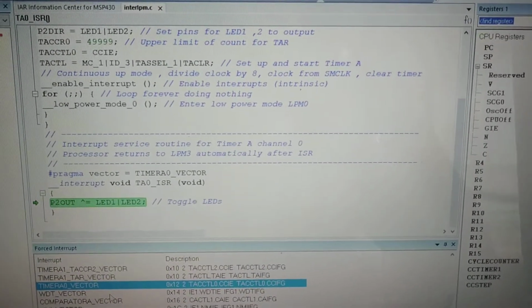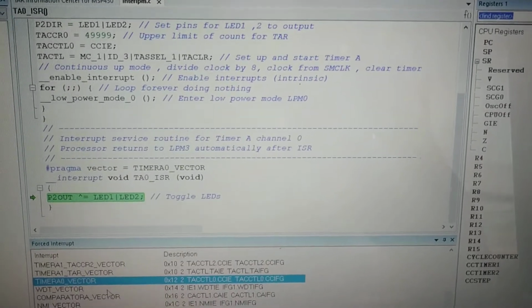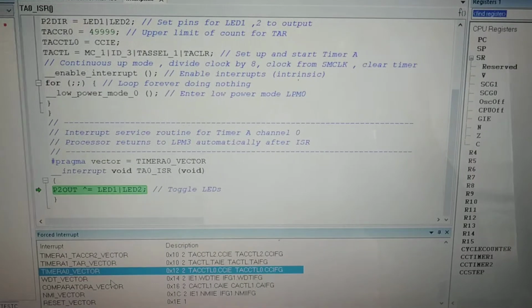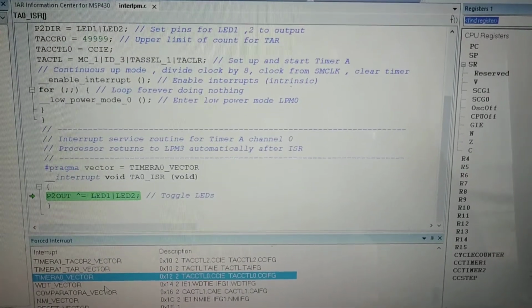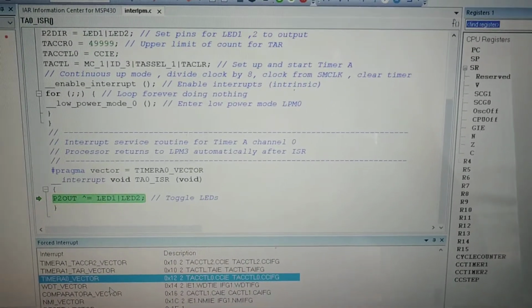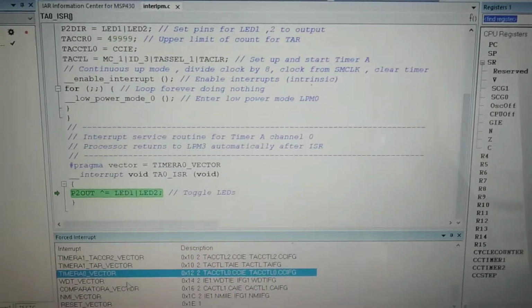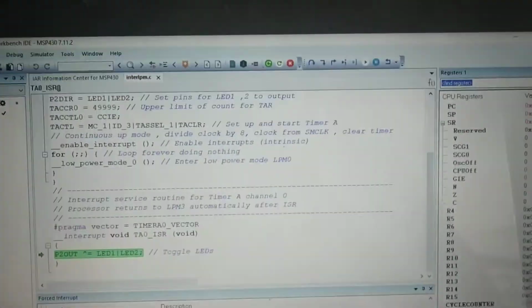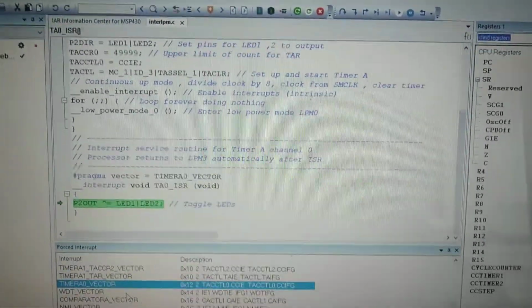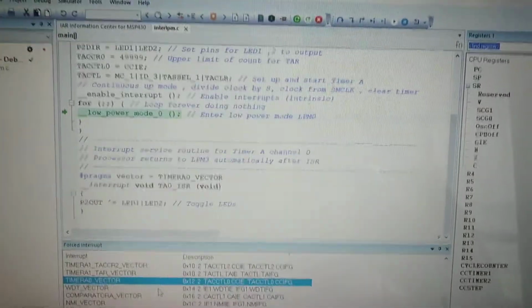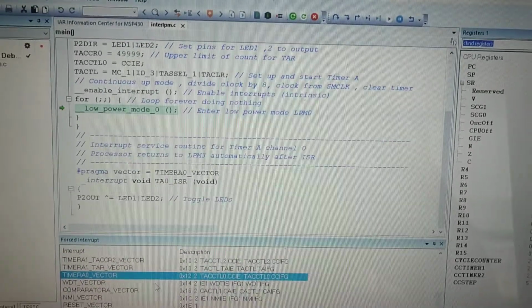As I told you, when you are trying it, please do try it, type it out and see. If you want to do it on Proteus, you can use P1 and you can use 1111 or you can use 2013. If 2013 is not available, I think in Proteus, you can use 1111. So here, go through, see P2 out, you will see that it toggles. Again, when I continue, I press F10 again, it goes back to the low power mode and stays there till the interrupt is forced again.